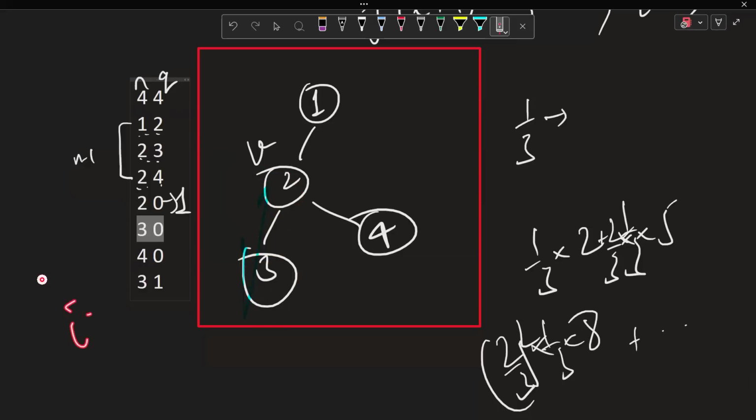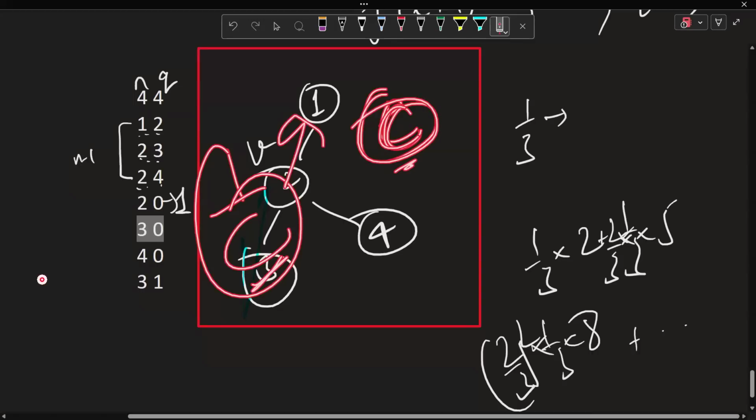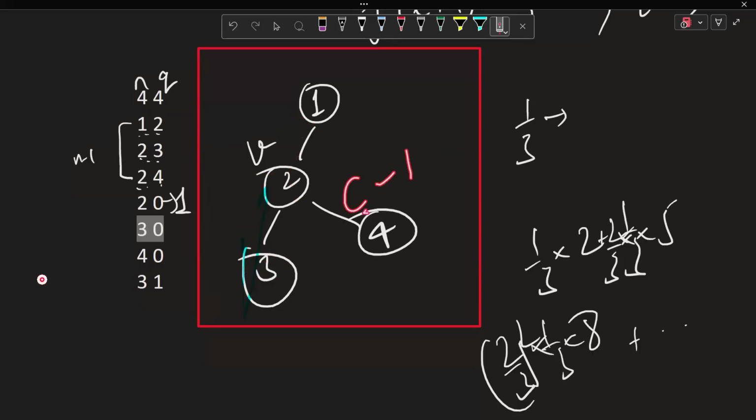After that, from I equal to 2, if you see, every time if you don't spend a coin, if it is adjacent to C vertices, then there is 1 by C probability that it goes up, and C minus 1 by C probability that it goes down. And if it goes down, the next step it would again go up, because this was an even step, next step would be an odd step, definitely it would go up.